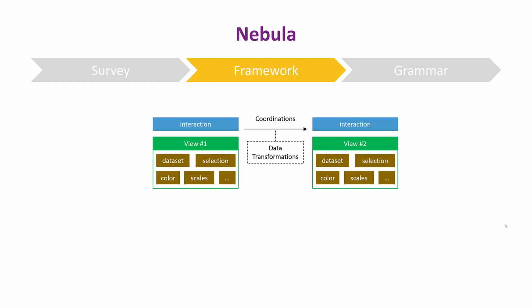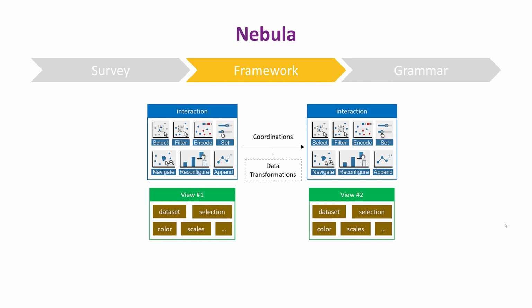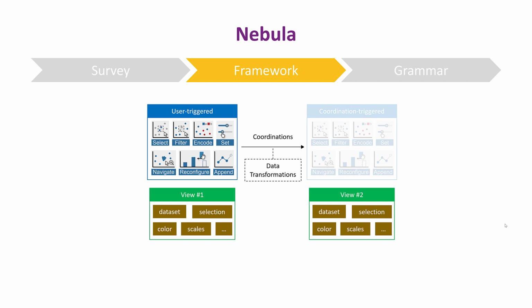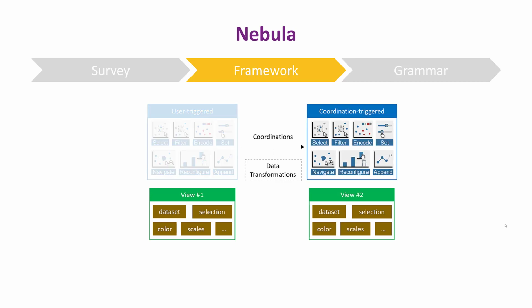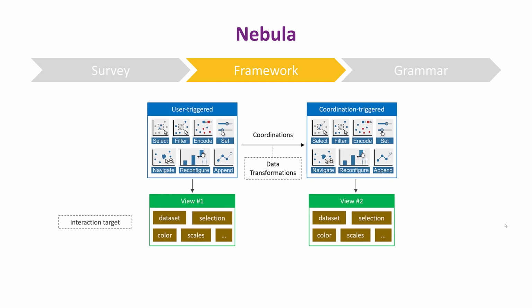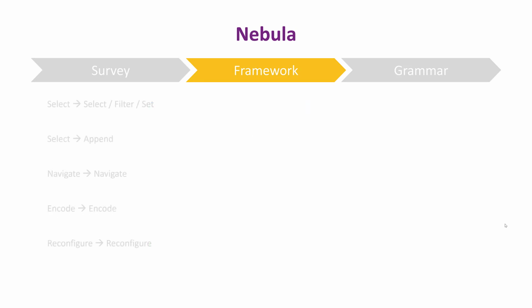In the framework, coordination is formalized as a composition of interactions along with potential data transformations above the data flow graph. The interactions are divided into 7 categories according to the survey. The framework defines the interactions that are directly performed by users as user-triggered interactions, and defines the virtual interactions in coordinated views that cause content updates as coordination-triggered interactions. The interactions are associated with the backing data and states of views for the coordination data flow graph. Next, I will present several examples to elaborate the framework.